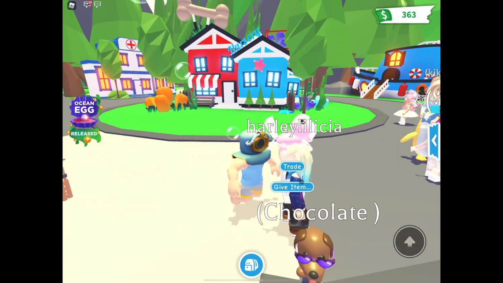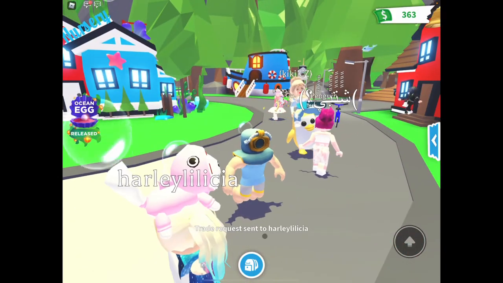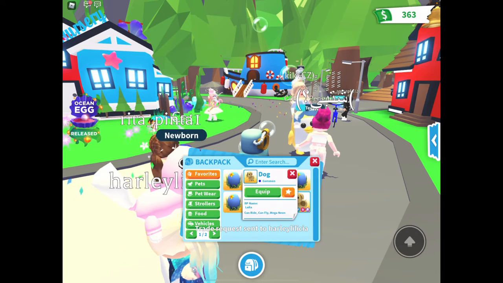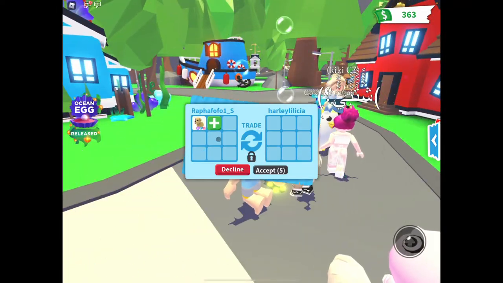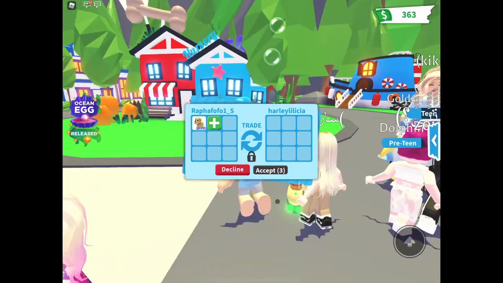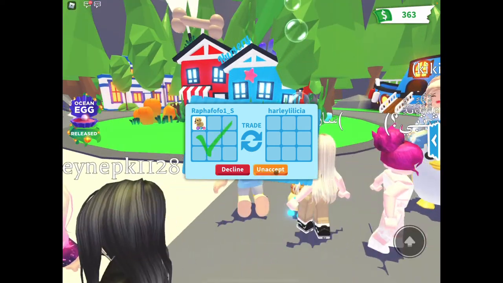Let's trade with her. Trade. I sent her a trade request. Come on, I'm getting a mega dog. Please don't find. What is that? Okay, mega dog. No, what's happening? What's the toolbar? Let's accept.